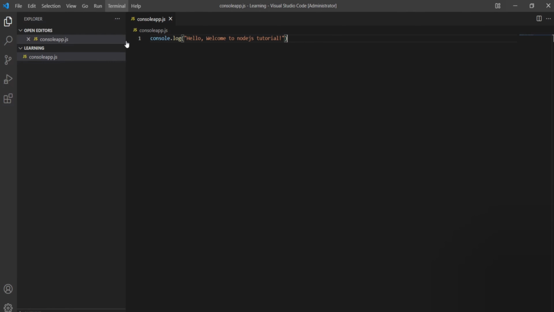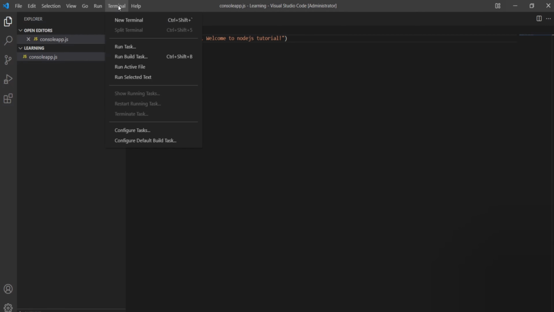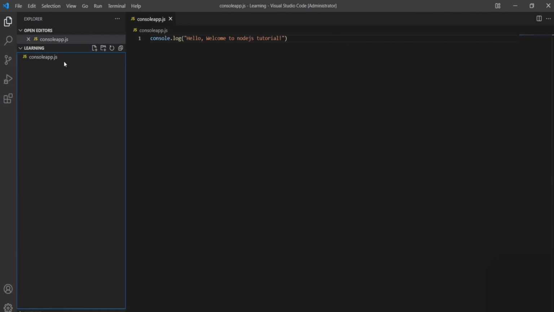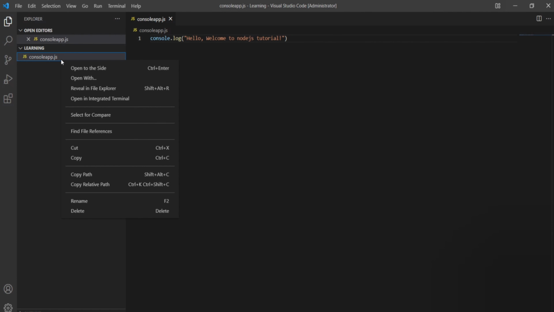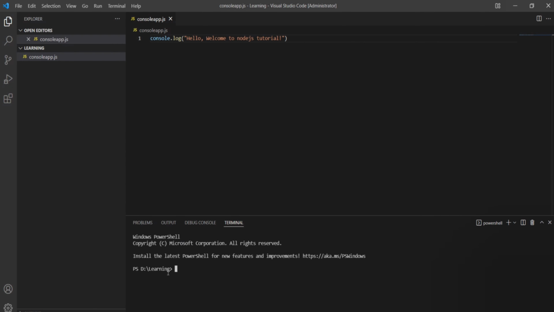In Visual Studio Code you have an option to open the integrated terminal, or you can right-click on this file and open it in the integrated terminal. As you see, my Learning folder has been opened, and inside it we have consoleapp.js.